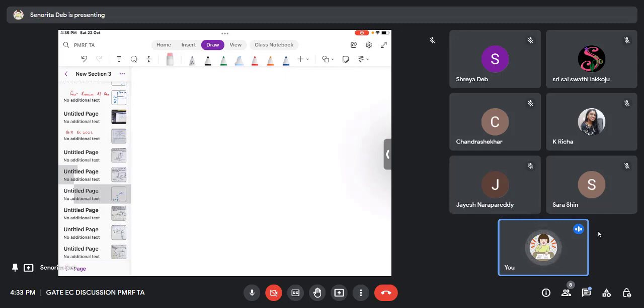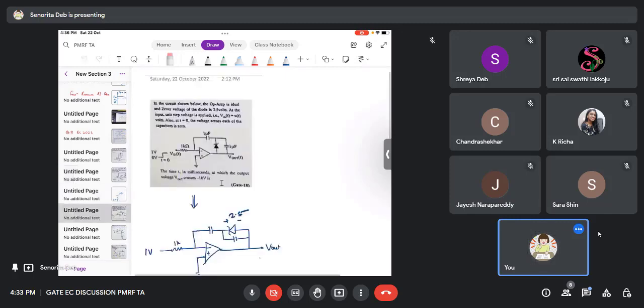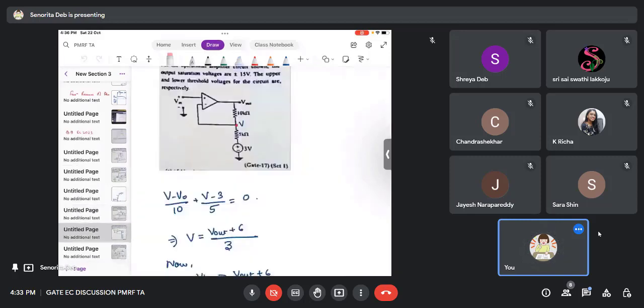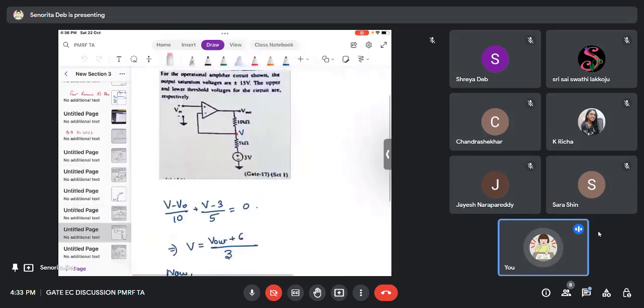Yeah, now let us come. So should I solve another question first? Because I wanted to solve simple problems first actually. So let me solve this one. This is a simpler problem.